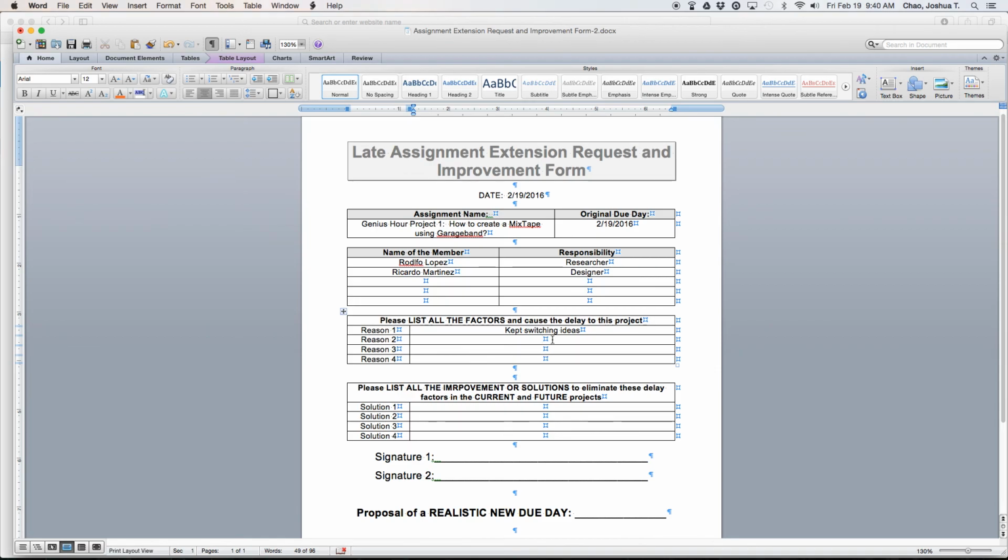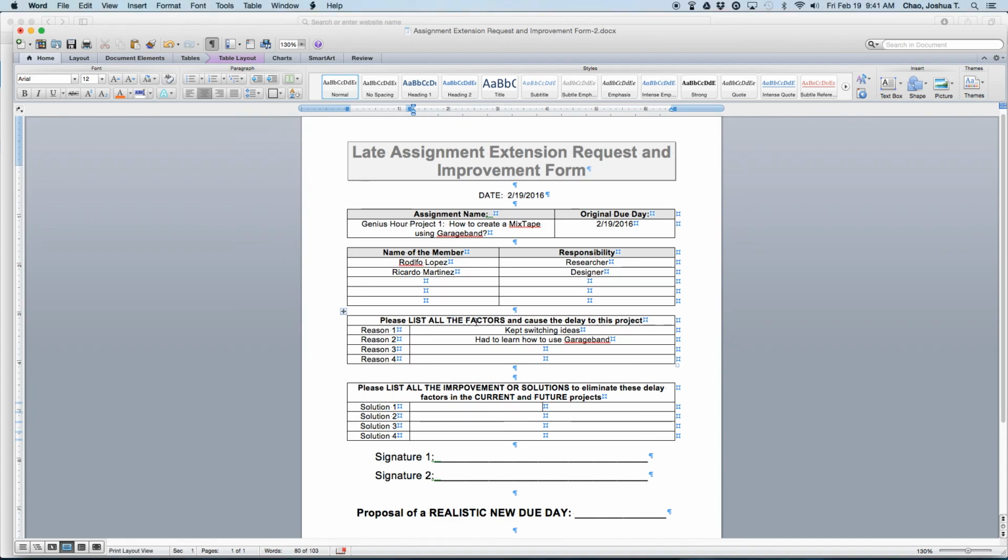And then another reason is they had to learn how to use GarageBand. Now, this by itself is a lot of work. So obviously, this group needs more time to finish their assignment. That's totally fine with me. And right here, this is their reason why their assignment was late.